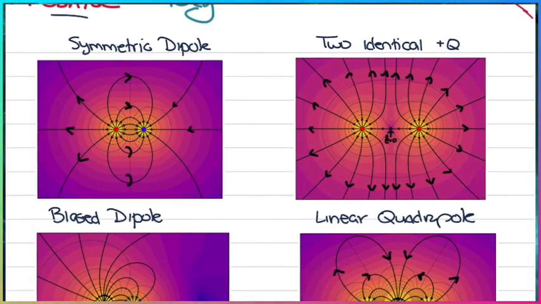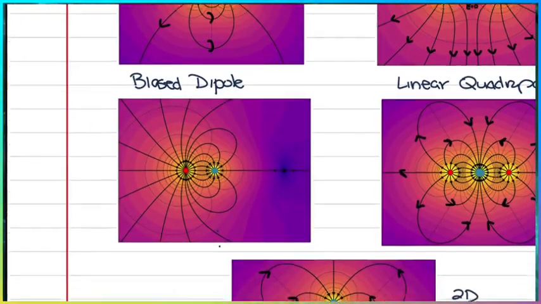Versus when I have two identical charges, two positive charges, then I can draw the field lines in the middle, right? Notice how the field lines are diverting themselves from each other. They're not going to the other charge, so it feels like they're making a wall that is pushing the two apart, which is kind of cool. And then you can be creative and do other cool things.